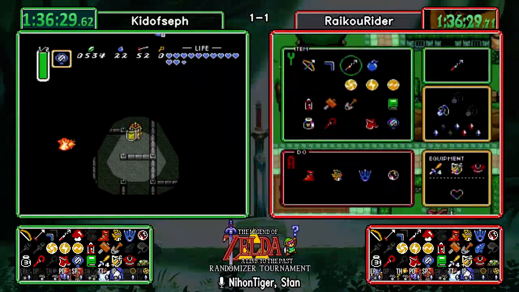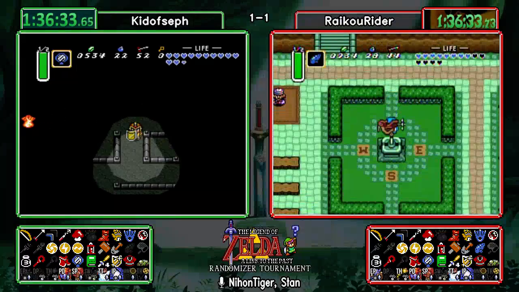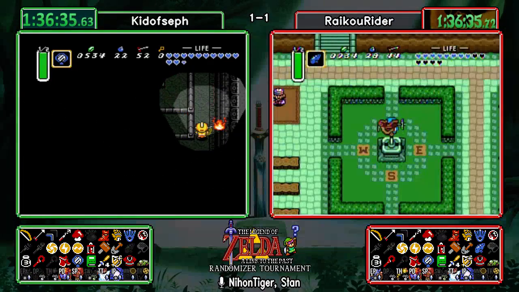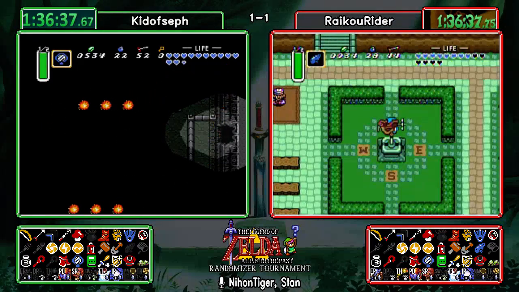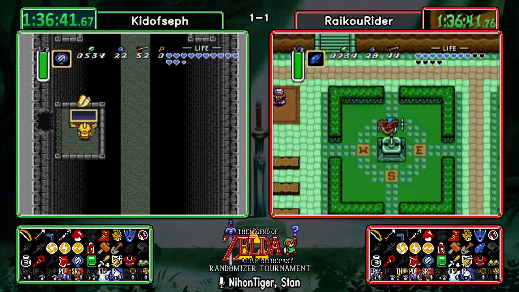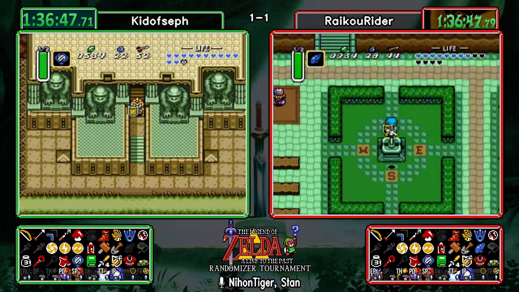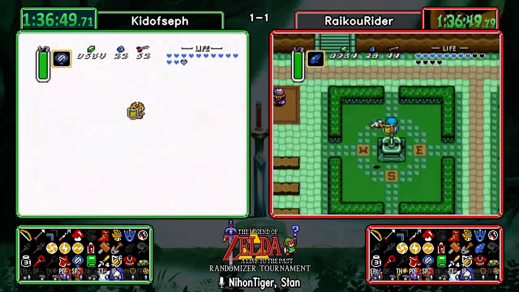Oh, that is very true. We do have yet to check what the green pendant holds for us, as Raikou will be activating his flute. Most likely will be immediately going to the Misery Mire area, check out what medallion we need, as well as get all the items in that area. Indeed, yeah. Misery Mire is definitely the play right now.